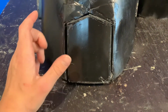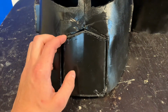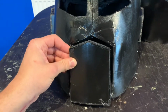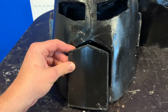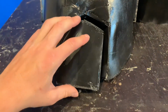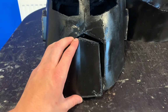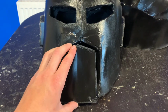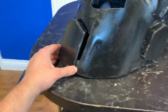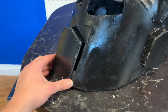The idea of that is, inset fully, it provides full protection. However, if you want better breathing, it will be on a slide, a notch slide even, so that it will be able to stay out slightly so you can have a gap all the way around. The piece also has tapered angles, so when it is out slightly, there is no actual physical forward gap for any debris, shrapnel or rounds to get through. Also, with the angle it's at, even if a round did sneak down the side, it is likely to just go through the other side of the helmet or go down and out.